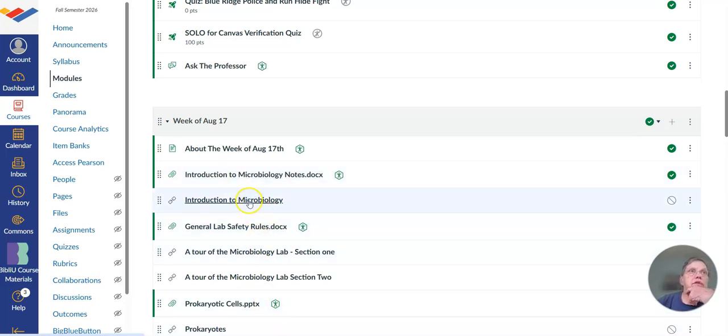Underneath that, we're going to have the lab portion, all right? So same thing, you have just a document, the general lab safety rules for microbiology, which are a little bit different because, if you were actually going into the lab, we work with pathogenic organisms, all right? So there's general lab safety rules that I want you guys to know.